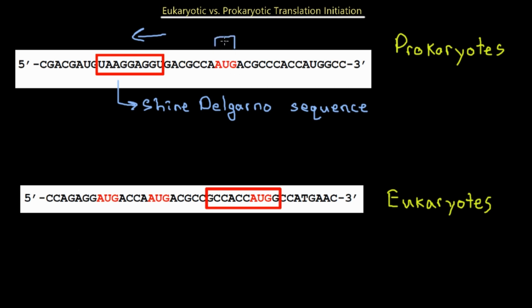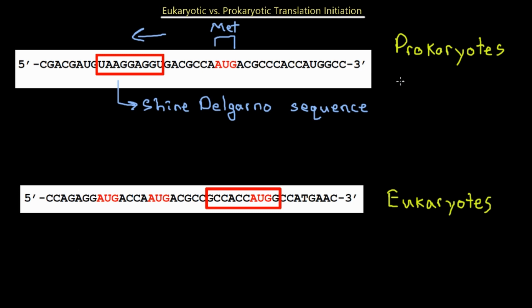So AUG is the codon for the starting amino acid, which is methionine. So the tRNA that's going to come along will have the anticodon to AUG, and the tRNA will also contain the methionine amino acid, and that's how it begins. Now, in eukaryotes, we also have the AUG start codon, where methionine will bind. However, the difference is how it's read.